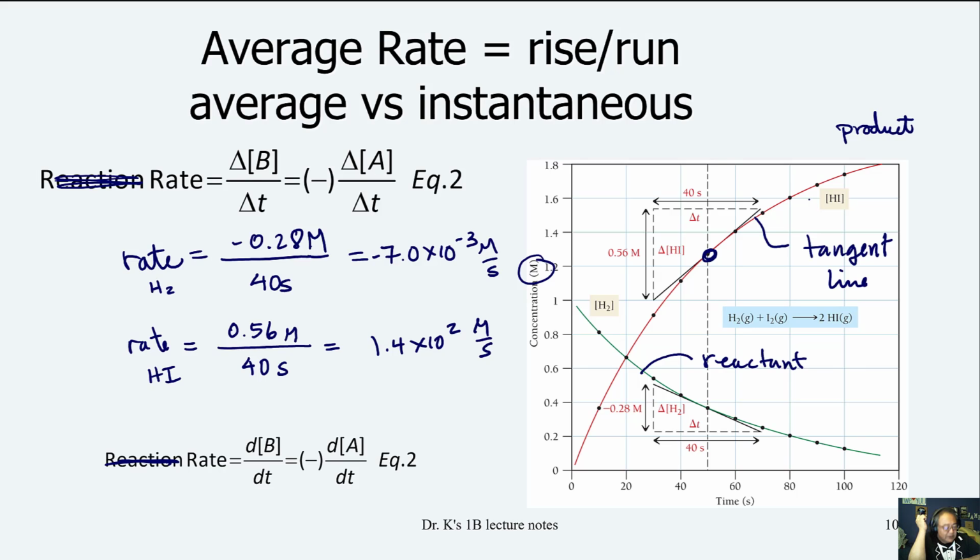Okay, so let's talk about this a little bit. Why are the numbers different? Well, they're different because of stoichiometry, right? There's a 2 here. And the HI gets produced twice as fast as the H2 gets used. And the result is the slope is twice as big. You could see that really easy if you just wrote this as 10 to the minus third, which means I have to shift it over to the right. So it's going to be 14 times 10 to the minus third molarities per second. And now that I have them in the same exponential scientific notation, you can see 14 is twice 7. So it's going twice as fast just because the stoichiometry dictates that it would go twice as fast.